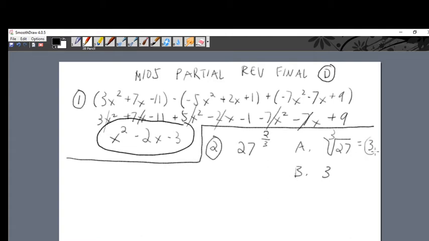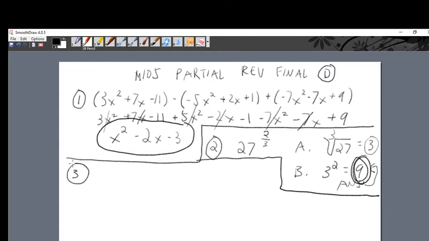Where did I get that 3 from? I got it from over here, the first step, and then raise it to the numerator. So first deal with the denominator as a root, and then deal with the numerator as a regular exponent. 3 squared is equal to 9, and here is the final answer, right? I don't mean to circle this as the final answer. Here is the final answer right here. Okay, let's cordon this off. Again, conserving space is what we do here, just in case we need it. And we go to problem number 3.